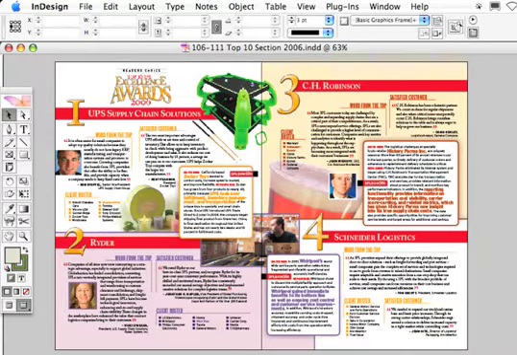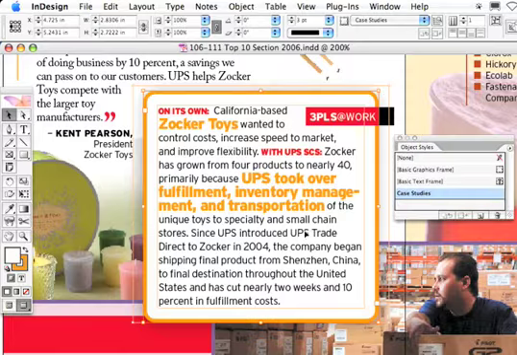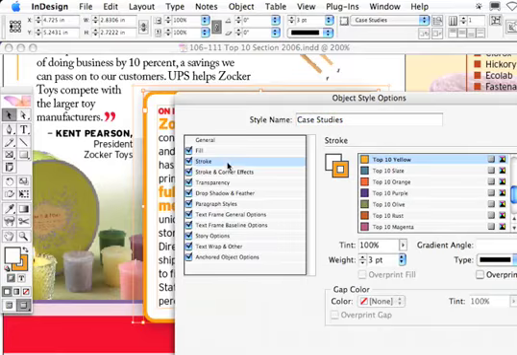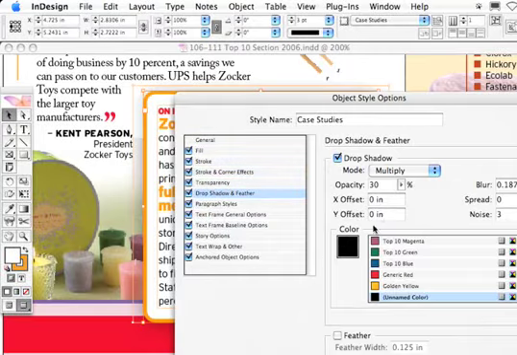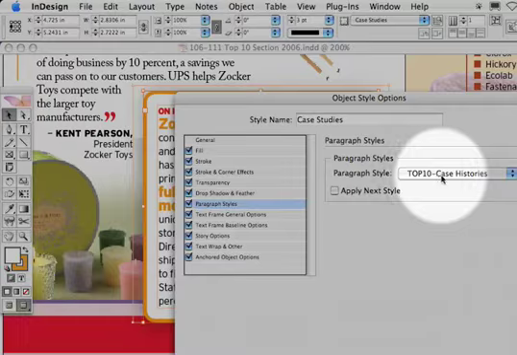That's not the only way InDesign helped me get through this. It goes without saying that paragraph and character styles shaved a tremendous amount of time off of the text formatting, as did object styles for things like these rounded corner case studies, for which I was able to apply text insets, stroke weight and color, rounded corners, drop shadow settings, and the appropriate paragraph styles, all with a single click.